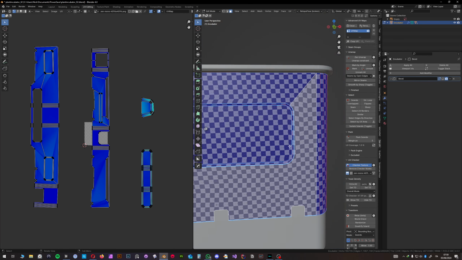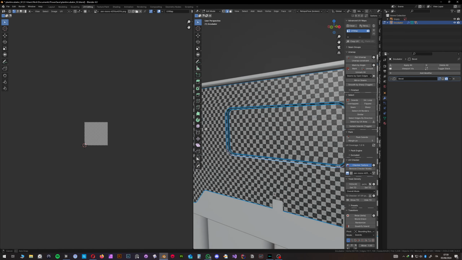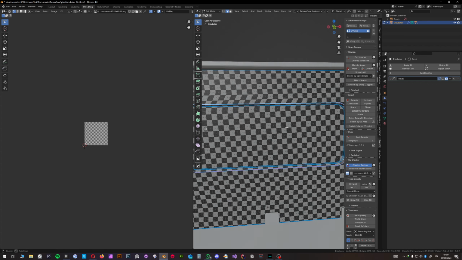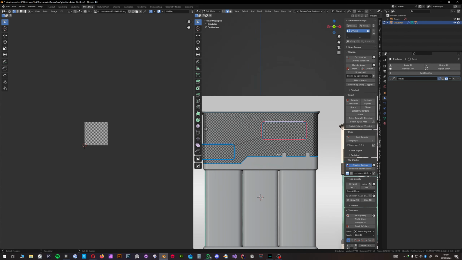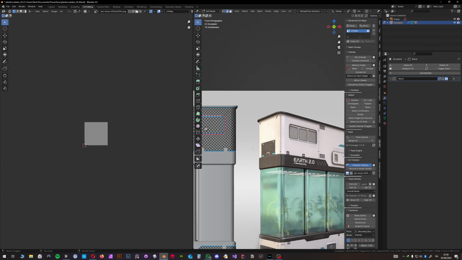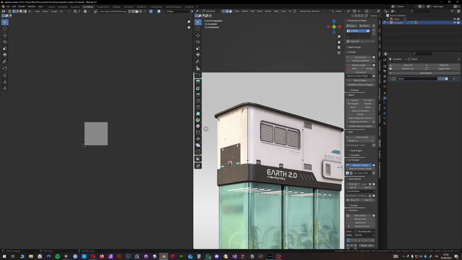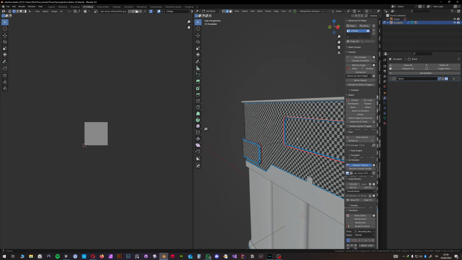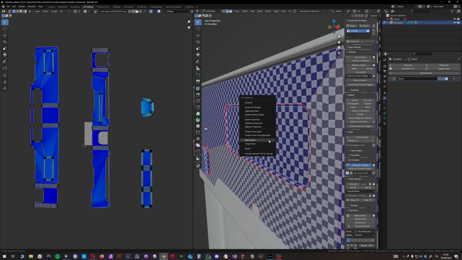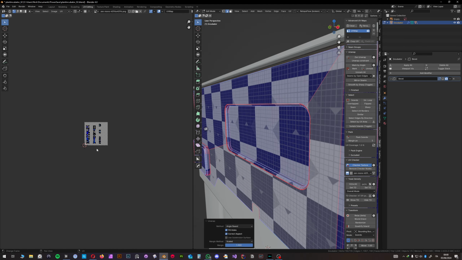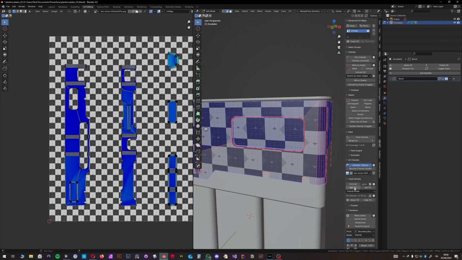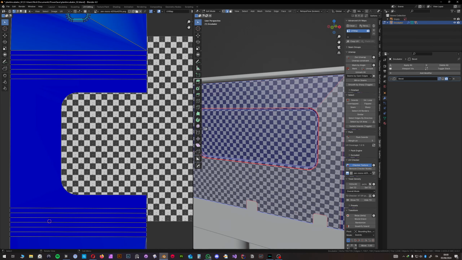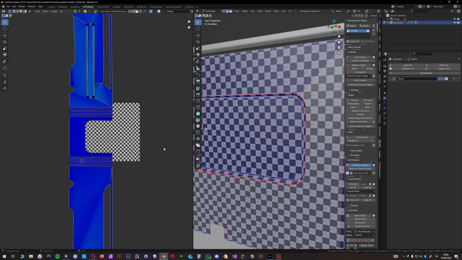Well, if you want to solve this problem, you're just gonna... Actually, you know what? We can do this. You can just grab this and mark it the seam, because this is gonna be another color as well, if I remember correctly. Hold up. No, it's not actually, but it can easily be marked as a seam. So if we unwrap it again, now it should be a little bit better. So look at it. Set TD. Yeah, now it's definitely straighter than before.